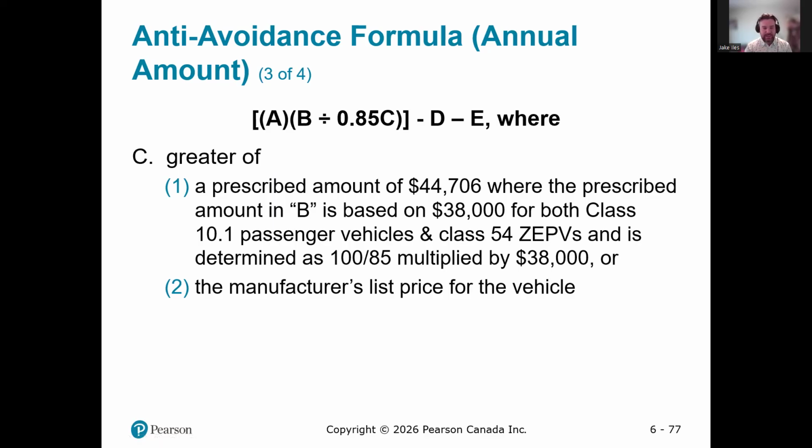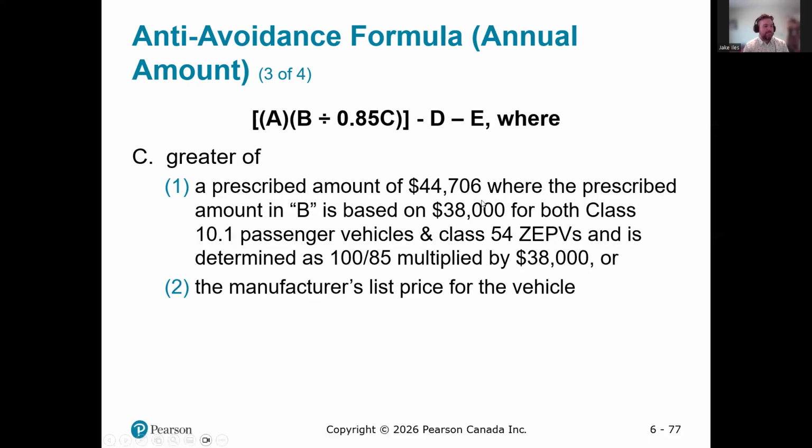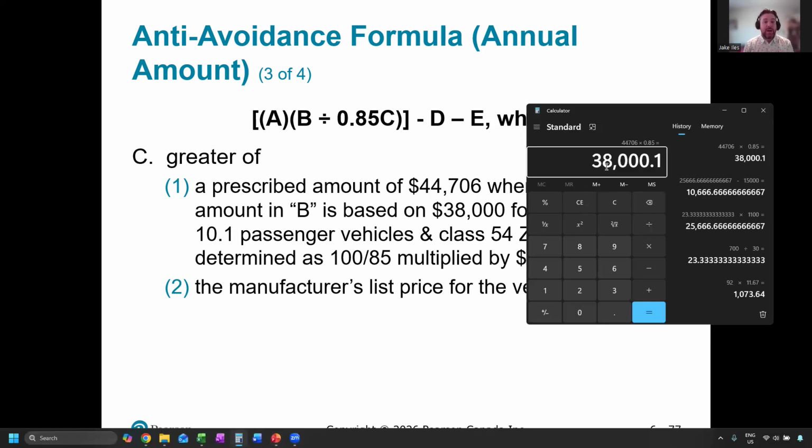Why do we use 44,706? If we take 44,706 and put that as our C, now that C is multiplied by 85%. So times 0.85, that brings us back to our prescribed rates. When you lease a vehicle, it's often more expensive because there's a profit portion built into those lease payments. So it's not so simple to say, oh, leased vehicles, we'll just still use the 38,000. It allows for this 15% profit margin to be embedded into the lease amount. So it takes the market value of that lease, 44,706, and brings it back. And now our denominator is 38,000.